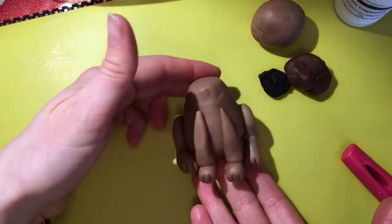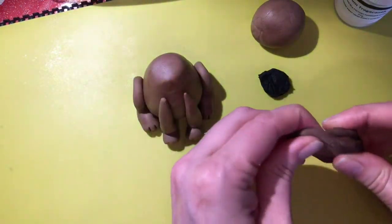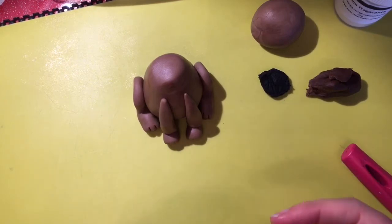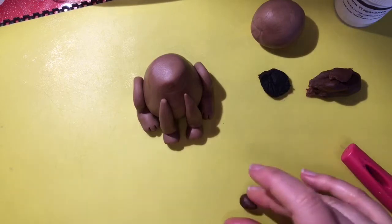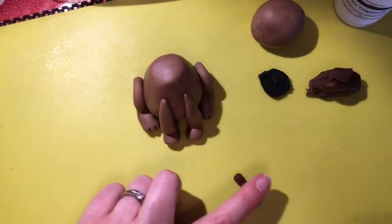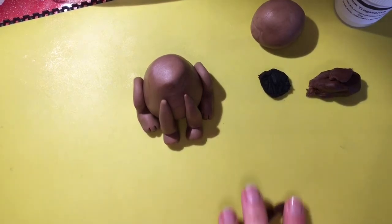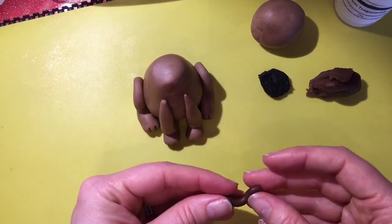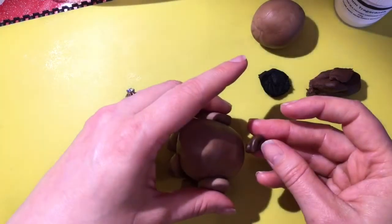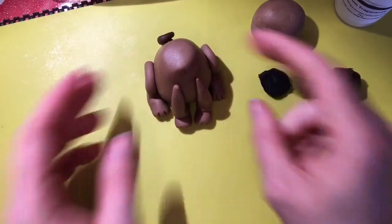The dog's body is more or less done. Now I'm going to take a tiny, pea-sized amount of the dark brown fondant to make a little tail for the back. On the mat, roll it into a long thin cone shape — a teardrop pushing down on one side more than the other. Make it a little bit longer so we can curl it round, because pugs have little curly tails. Curl that round on itself and place it on the back of the dog. There's its funny little curly tail.